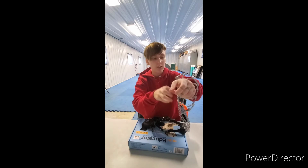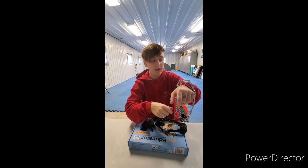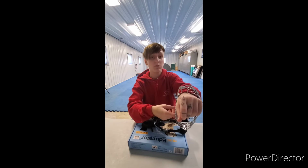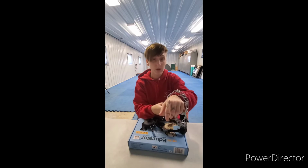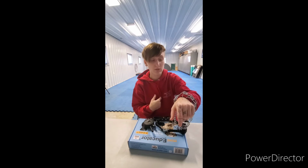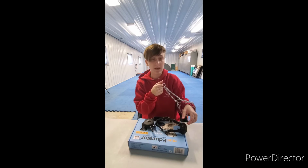So again, you want this on his neck. It can be anywhere on his neck. It doesn't have to be in a certain position or anything, but you want to make sure this is nice and relaxed. Then if he were to pull ahead of you, do a quick pop and release to get him back into your space. Again, if you have to use more than one, that's okay. You can use 2 or 3. Sometimes it just takes more to get his attention back to you, but quick pops and releases. You don't want to have him pulling and have it tight, or just have it tight right next to you.